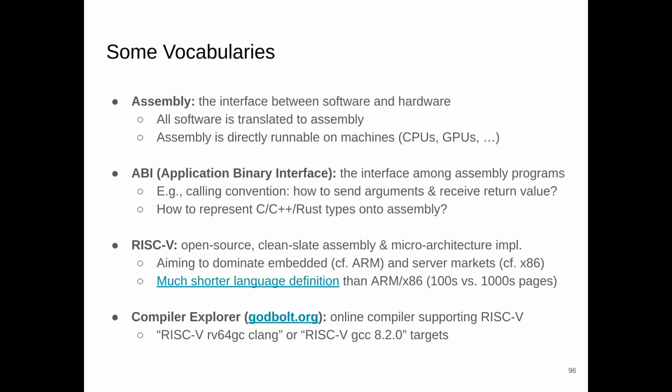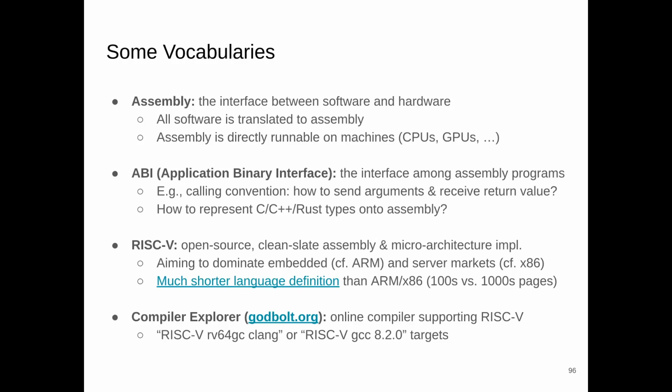So suppose that a function f is calling a function g that is residing in another assembly file. Then you have to somehow pack your arguments into somewhere and send them. And then at the end of the function call, the return value should be somehow returned. And this calling convention is describing how to send and how to receive the values to the other function.